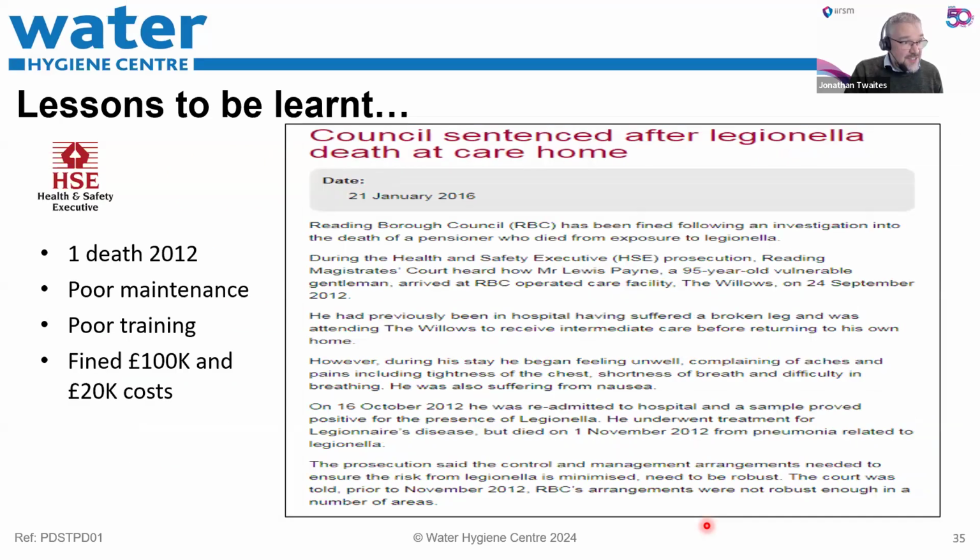There's another death here. This is another hospital trust. Sorry, it wasn't a hospital trust, it was a care home. Apologies. And it all went back to poor management. The task of doing a lot of the checks was basically given to the handyman on site, who had never received adequate training or supervision on how to manage it. There was also no system in place to cover this individual when they weren't at work. So people go on holiday, which is fine, but there was no cover there. So Legionella training was one of the big issues identified at this particular one, and then a £100,000 fine there.